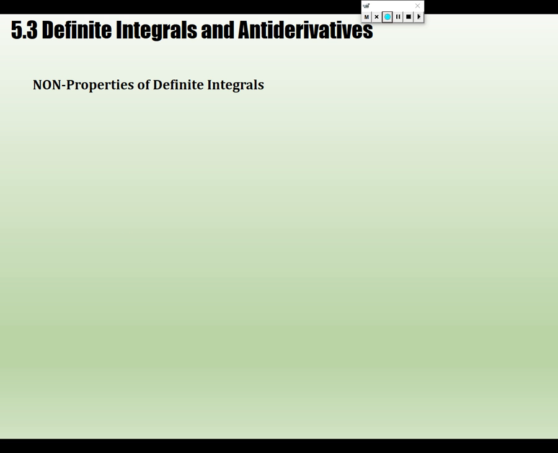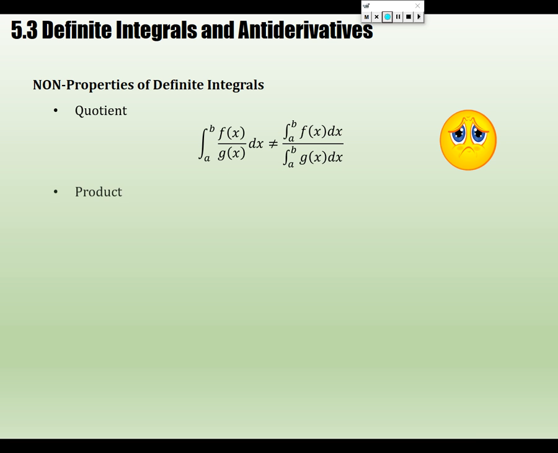All right, what are we doing on this one? Some non-properties. Okay, so just from my vast mathematical pedagogical experiences, students think that these are things you can do, and so I don't normally tell you to put things on the slide that are not true. But here are two things that are not true that students are tempted to do sometimes. Let this not be you. Notice the not equal to, not equal to.